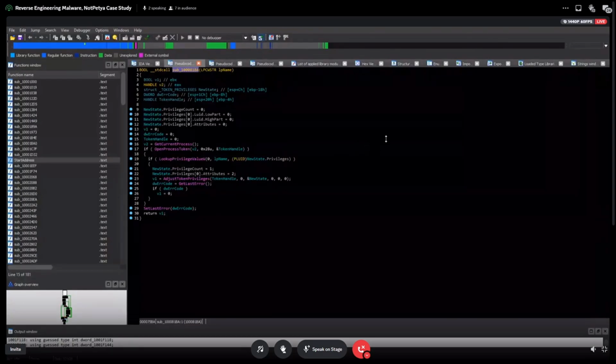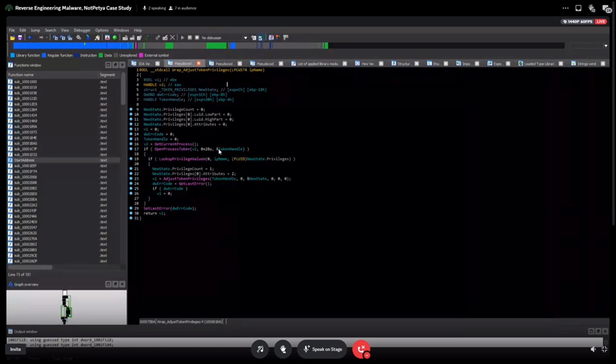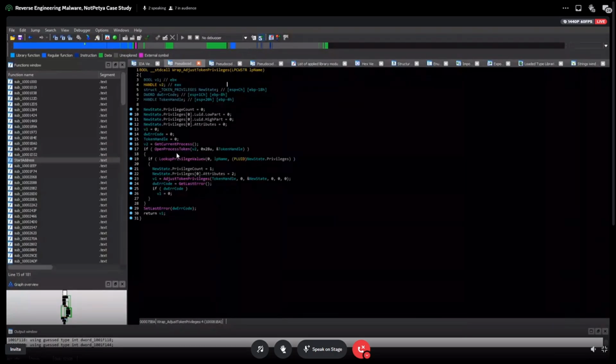Since that's basically what it's doing, we could technically just call it wrap adjust privileges. So when we go back, we have a better idea of what the full purpose of the function is, rather than giving it some arbitrary novel name, because the rest of the function calls are really just wrapping around it so that it works nicely within the Windows API.